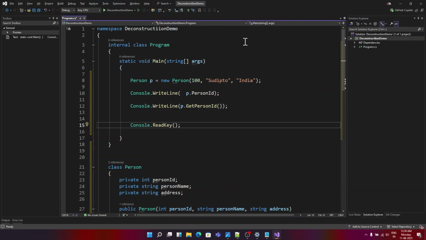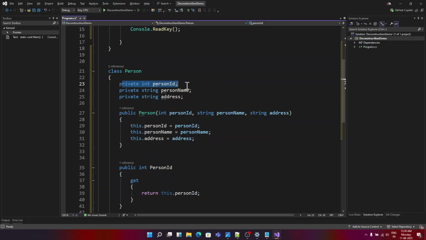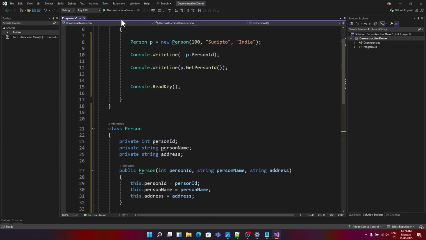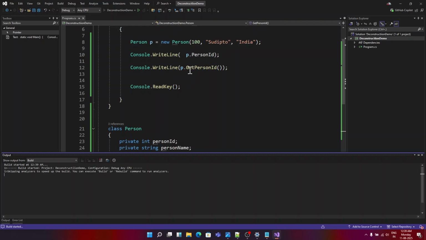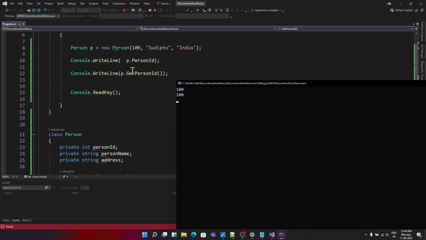So this is a usual way, right? I have a person object having my ID, my name, and my location. All right, and then you want to be printing the person ID. For that, you really need to be either exposing these private fields using either a property or a function. Both are fine, right? So let me run and show you that yes, my private person ID is exposed both through your property as well as function, right?